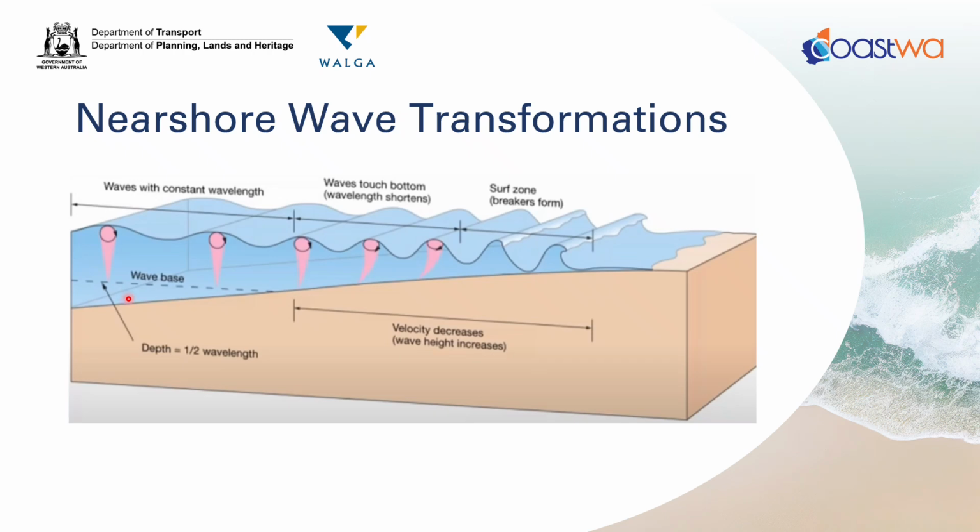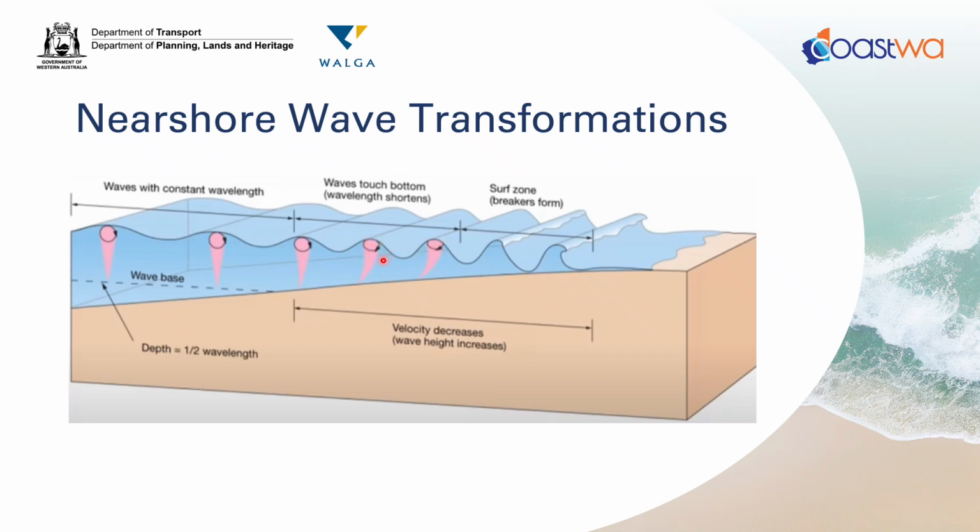Now, that depth depends on the wave period and the wavelength, and as shown in this figure, as a general rule, when the depth of water is greater than around half the wavelength, the wave won't really feel the impacts of the bottom. As you get closer to the bottom though, and the wave starts to feel those impacts, it changes the way that the wave behaves. The wave starts to touch the bottom, it feels the impact of the bottom friction, and the wavelengths start to shorten. So we end up with shorter wavelengths, and that results in a steeper overall structure of the wave.